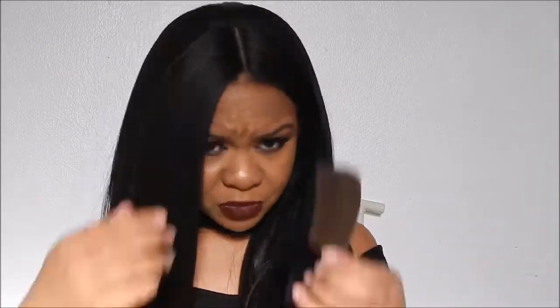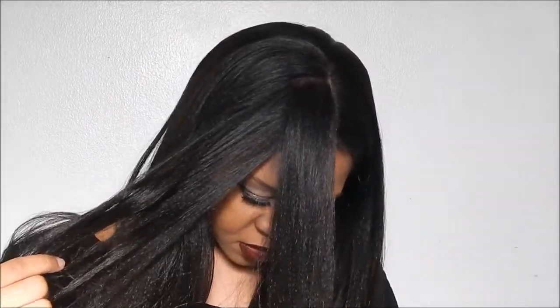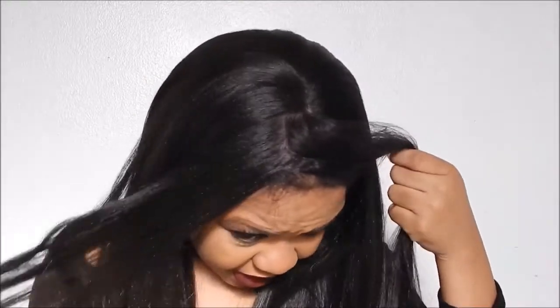She has three combs — two in the front, one in the back — and your adjustable straps. What makes this unit so bomb is that it has a 4x4 all-direction part, and that means all around the perimeter of the unit you can part it. Here is the parting. I did not squeeze it, I did not do anything but add some powder to it. This is what they mean by that 4x4 — you can part this unit anywhere and get that silk lining.